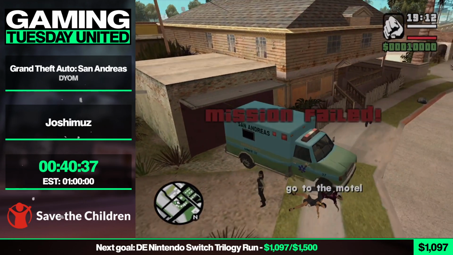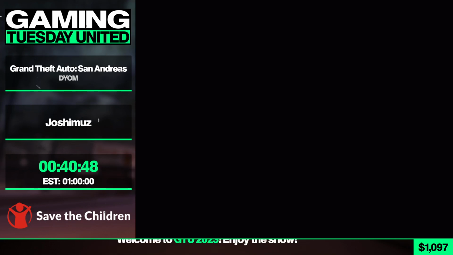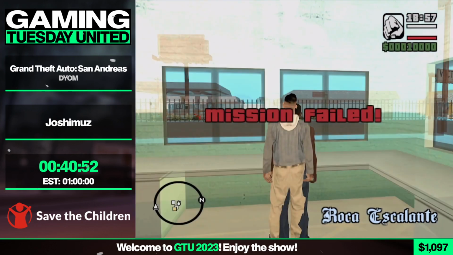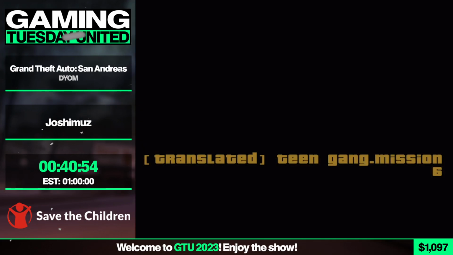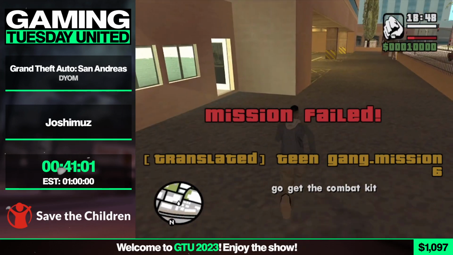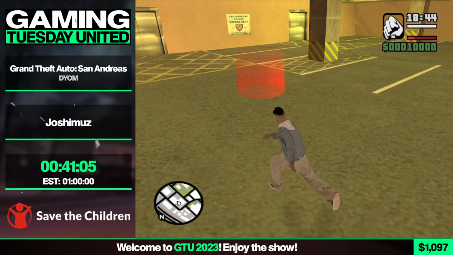Go to the motel. What? Come on. What the fuck? And then just to decipher all of the mission's bullshit, and then it just spawned some NPCs directly in front of the vehicle I just got in. Oh, fuck me. Alright, okay. Go get the combat kit. Okay, we got a worse text-to-speech voice, but that's alright. I can do this.